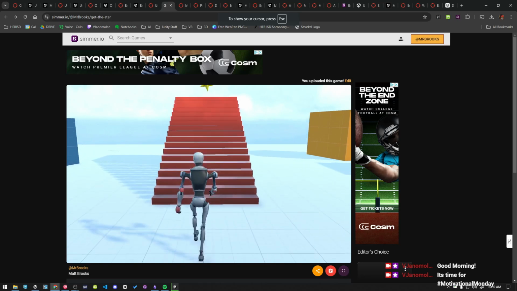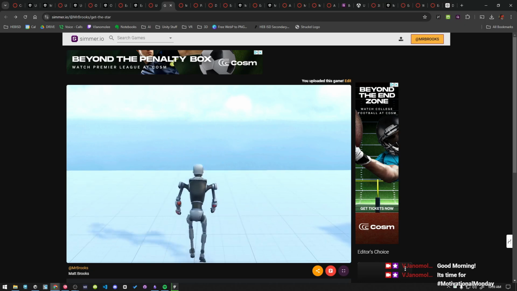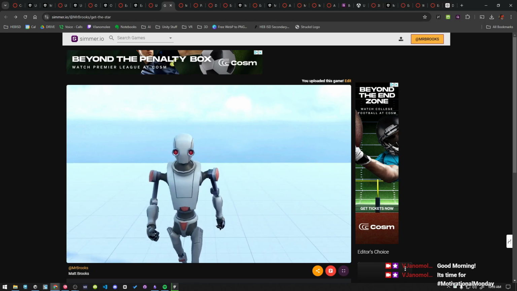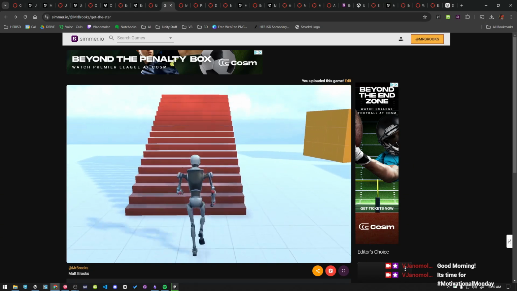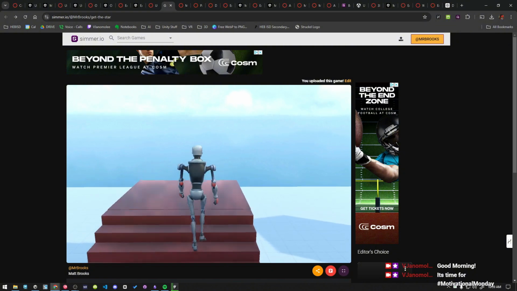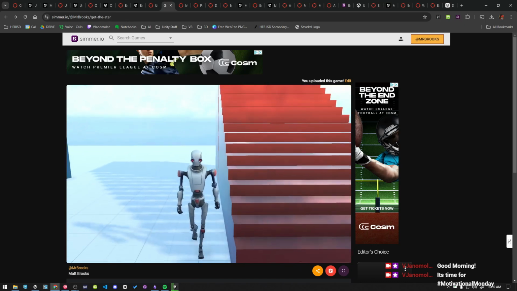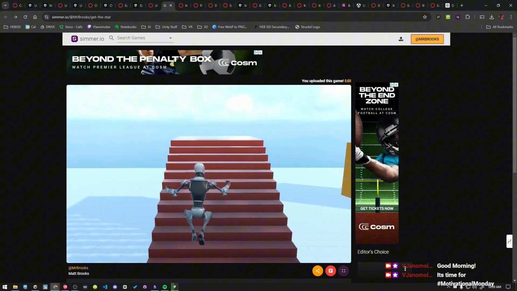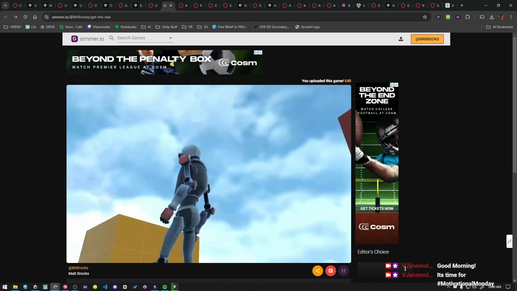And this is the completed version. And you can see I can jump and I can get that star and it makes a sound and everything. But by default, the project, that star is too far up and too far away for the robot to actually jump and get it. So your goal in this tutorial is to change the location of that star. And so that's exactly what they show you how to do. But in the end, you'll be able to run and jump and get that star with your robot.